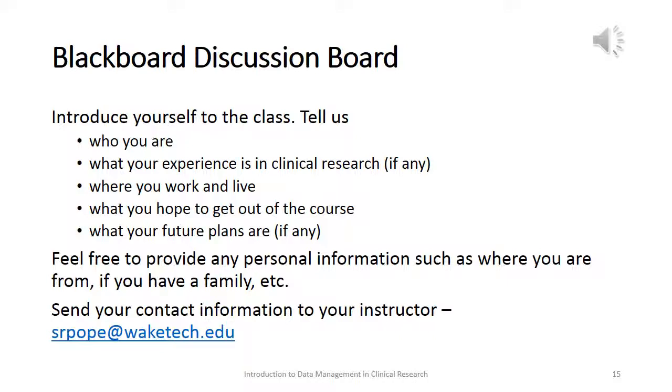Then finally, down there, what I really need for you to do is to email to me your contact information. I've left my email address there, but we really need that. That needs to be your physical address and any phone number that we may be able to reach you at. We need to have that in order to communicate during the course, and also to send out your certificate once you complete the course. So if you can provide that to me via email, that would be great. And I don't think anybody should have any problems with that.